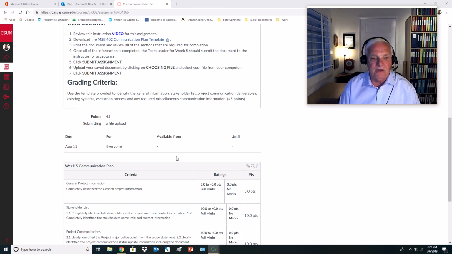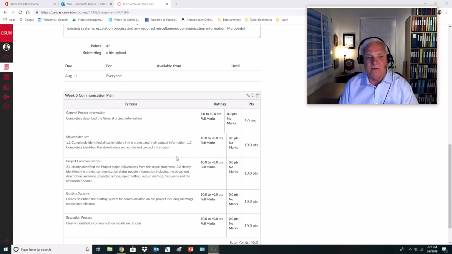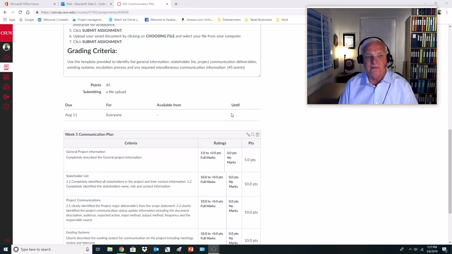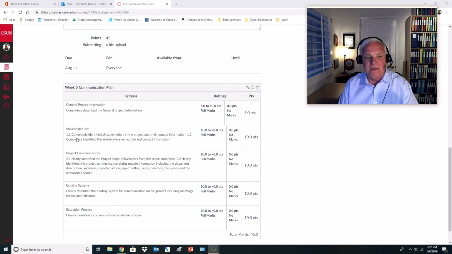Now let's go to the grading rubric, and you can see that basically we've taken every one of those areas, and every area has points assigned to it. Make sure you go ahead and hand this out to other people so that they understand exactly what they're responsible for. Realistically, you've got 45 points available for this, and it breaks into these areas. You can see that it's in all the key areas that we talked about.